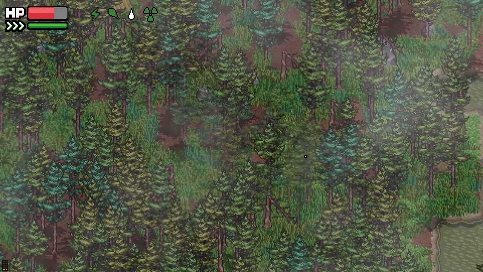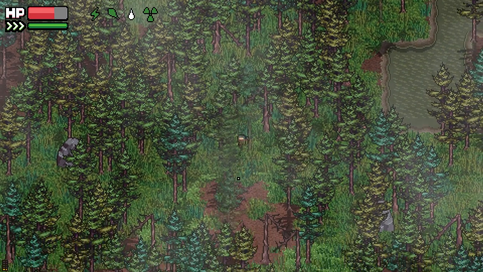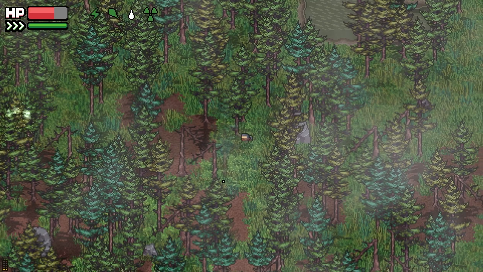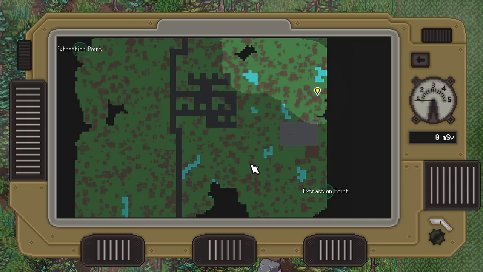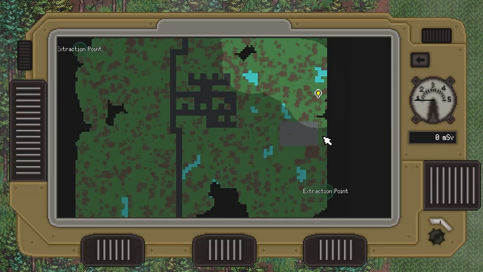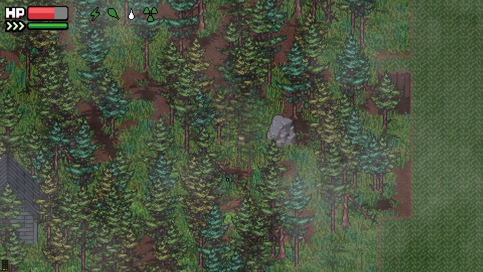That's a boar. Definitely don't want to tangle with the boar. What's that? I presume that's radiation. Definitely don't want that. All right, I'm at the side of the map. Where are we? So we got to get down here. Okay, so if we just keep going down, what is this? Maybe a big building.